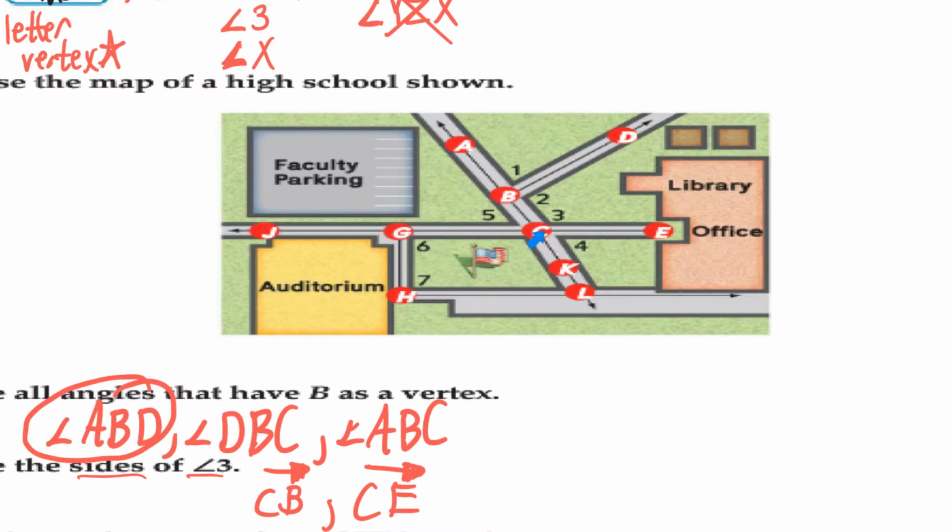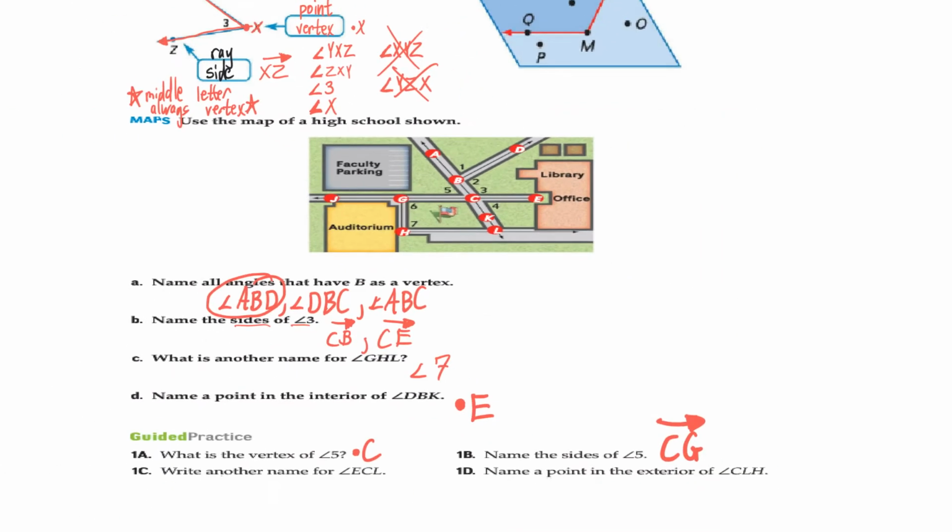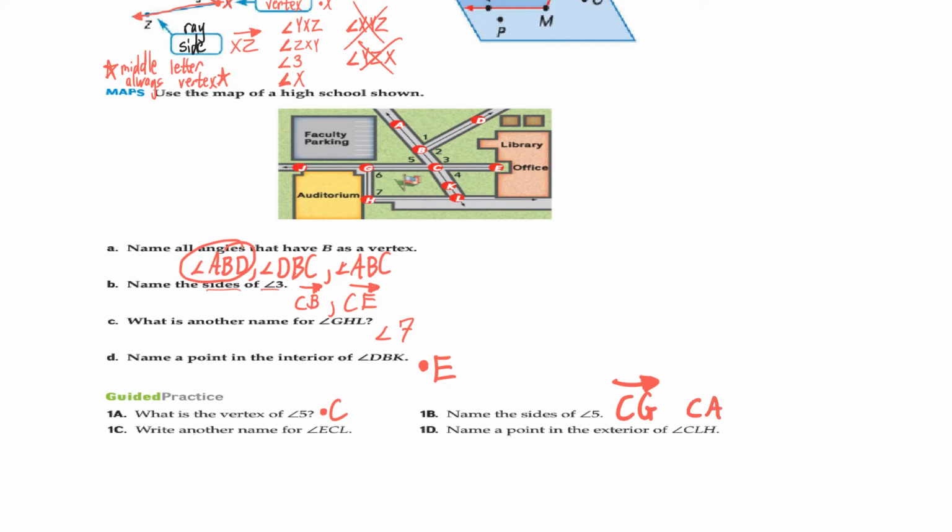Could I have given another name to this ray right here? Instead of CG, could I call it something else? If you called it CJ, that would be fine also. That'd work perfectly. On this side, CG or CJ are both good because they start at the same point and go through the same point. Then this other side over here, what can I call it? I could call it either CA or CB. Either of those two would work just fine. So I'm just going to put CA.